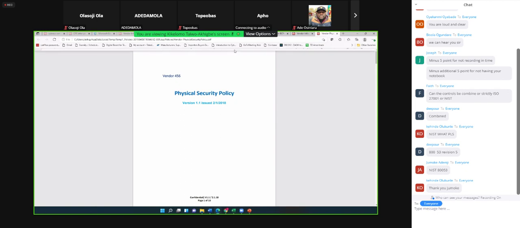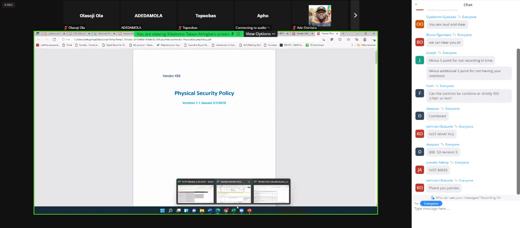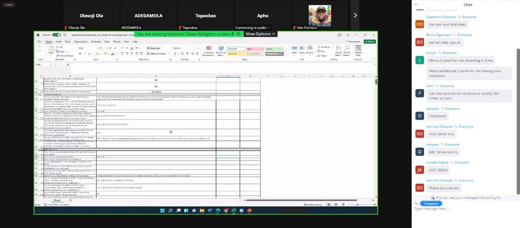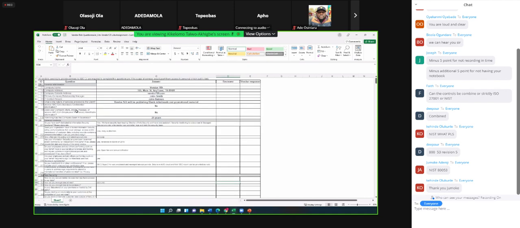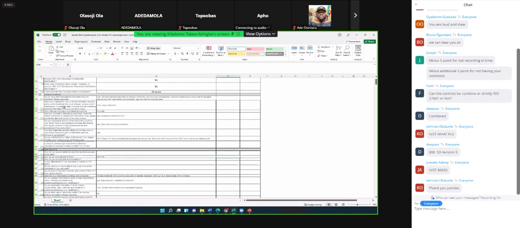So let's move on. Let's say, for example, where is the questionnaire? Let me just pick one of these. They're asking, does your organization have a formal information security policy procedure that covers storage, access, transmission of customer data, including records containing personal information? Can you provide a copy? I'm sure you guys can read what I'm reading.